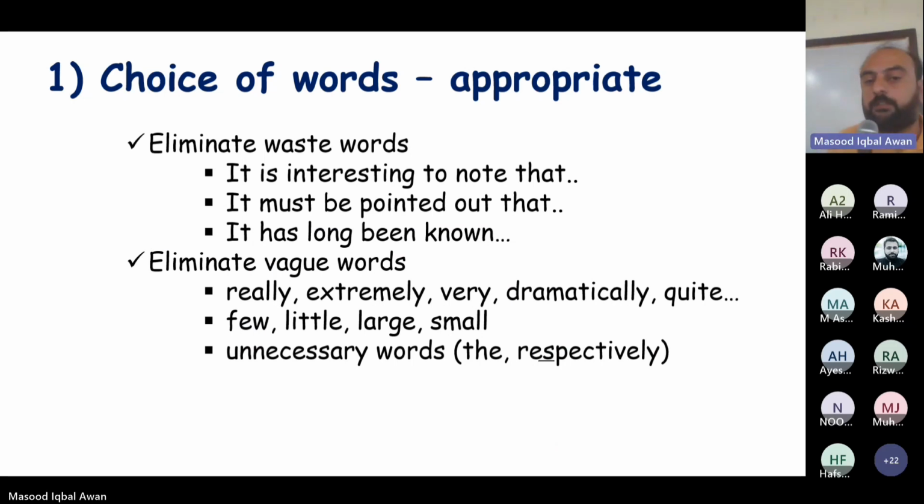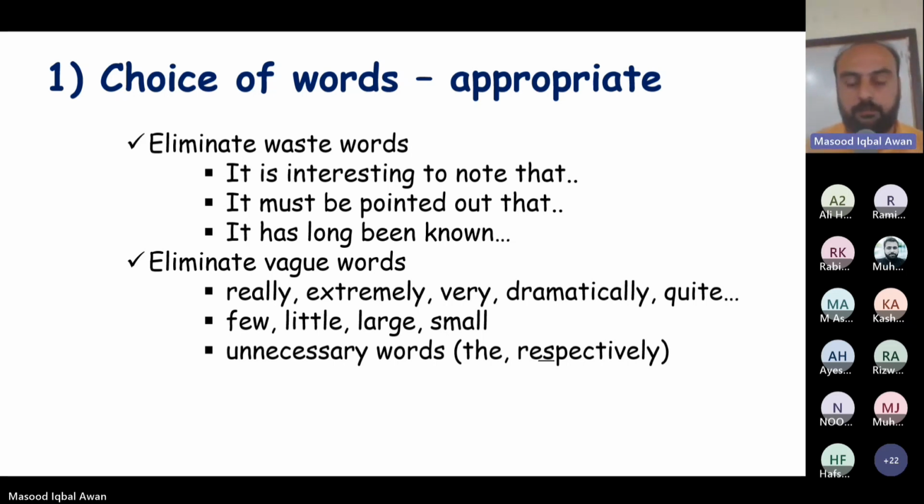And there are some waste words. For example, if we write, "it is interesting to note that", the reviewer of good research journals, or an expert reviewer, often has an impression that maybe the results are not so interesting and we are trying to bring them into the limelight, or we are overemphasizing our results, or we are not accurately presenting our results. So your data must speak, and your results should be explained in accordance and contrast with the published literature.